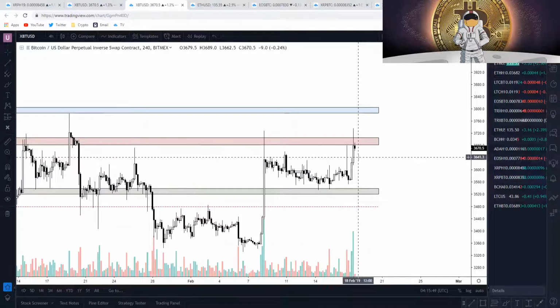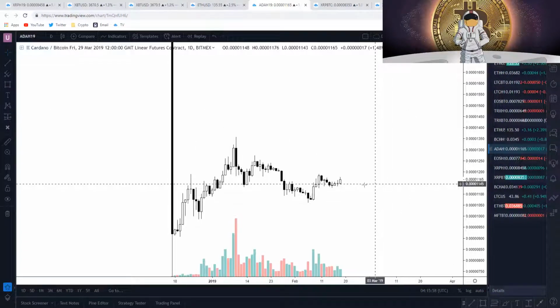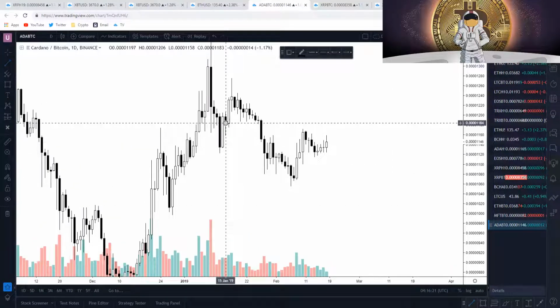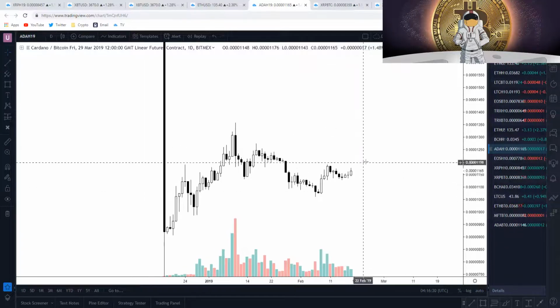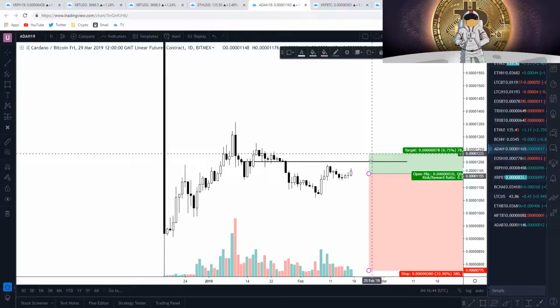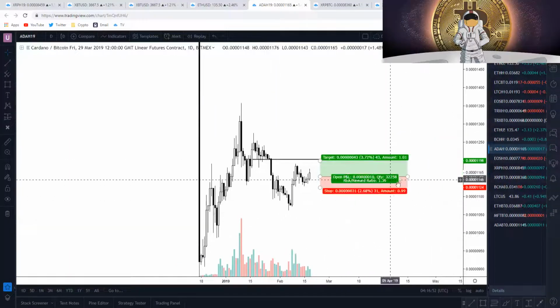I will wrap up this video here. Let me just make sure I didn't forget about anything, and I did forget about ADA. ADA looks decent. Let me look at it on Binance. I don't see anything that could help me on this BitMEX chart. I could see ADA making a run up to these lows here, 1186. Oh, well that doesn't help. These highs here, okay. I don't see how that would be out of the question. What would this be? Long position, let's say I entered here with a target here. Not worth it. Nope. Not worth it for me.